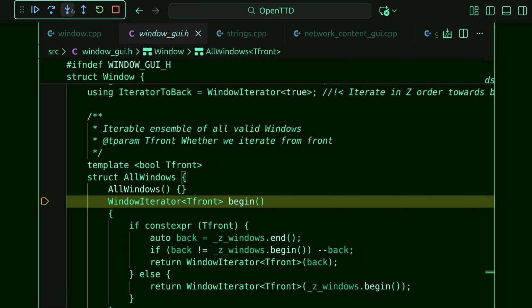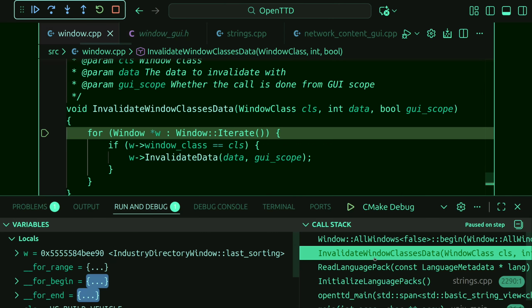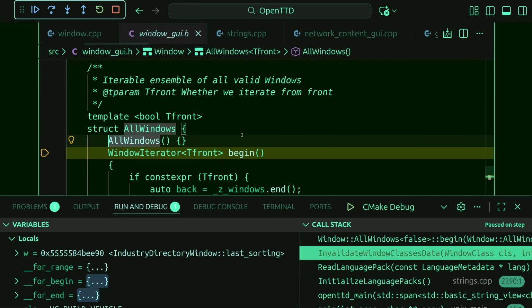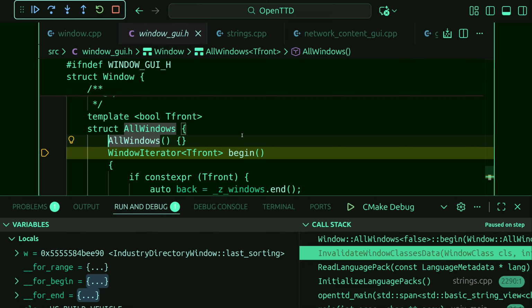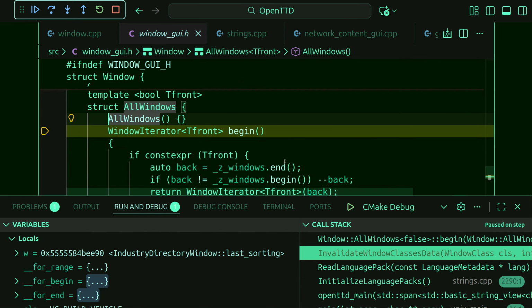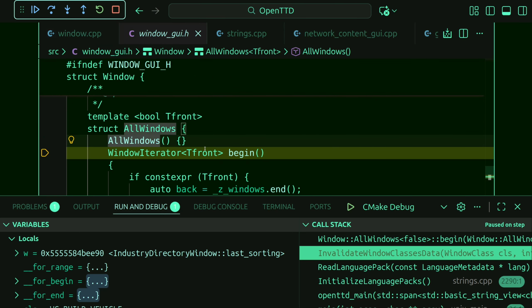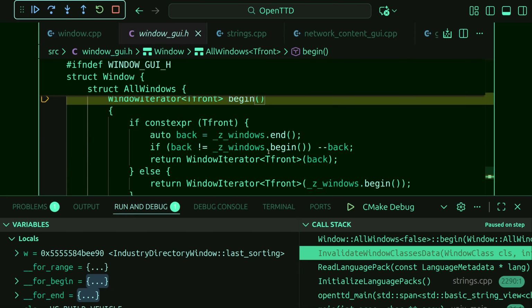Fine. Why don't I see iterate? Okay, I understand that this is just triggered by the loop.